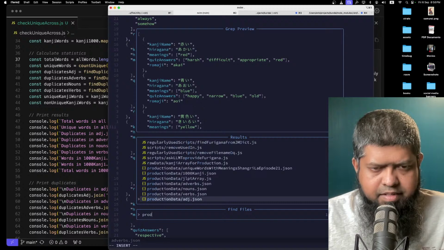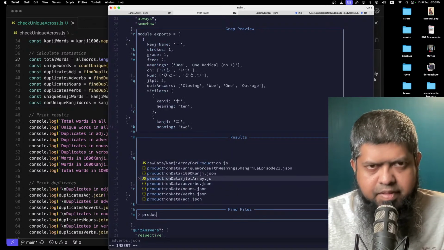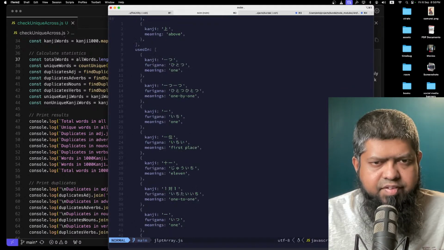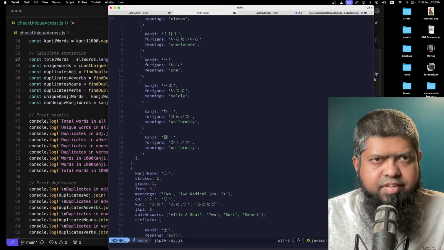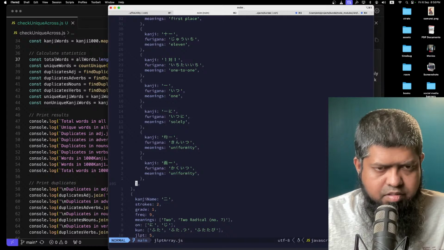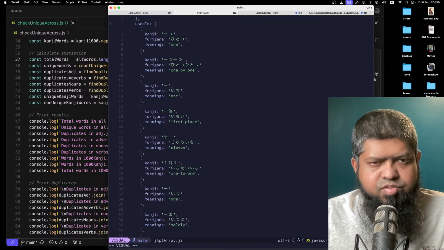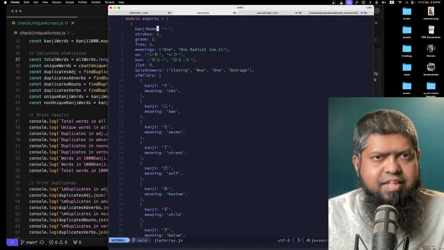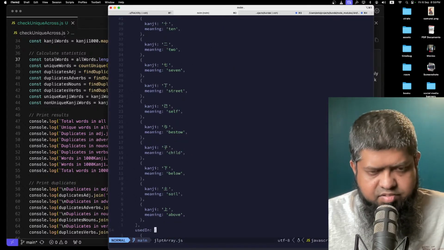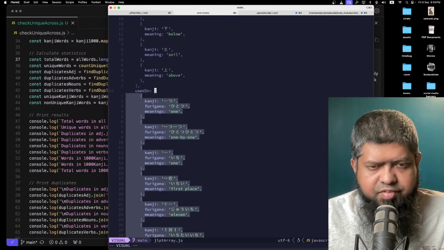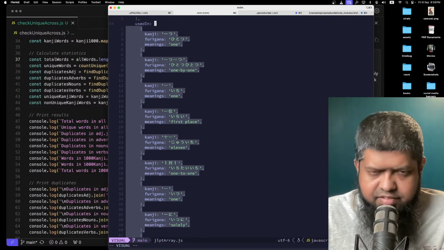Production data. Yeah. So if you come here, we have these ones. Used in, right? So these are the words this kanji is used in. This is kanji ichi, which is one, which means once. How many words is it used in? There's a lot, obviously. There's a lot of words, like juuichi, 11. That's where each is used.